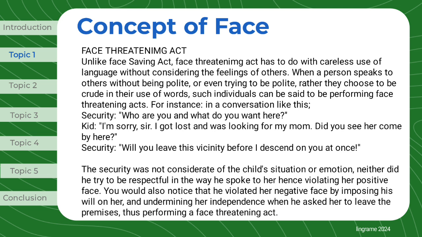The security was not considerate of the child's situation or emotion, neither did he try to be respectful in the way he spoke to her, hence violating her positive face. You would also notice that he violated her negative face by imposing his will on her, and undermining her independence when he asked her to leave the premises, thus performing a face-threatening act.